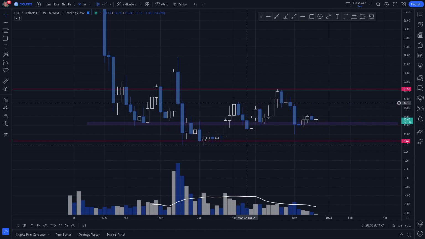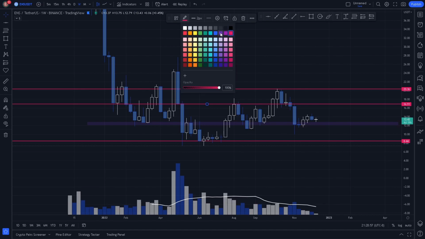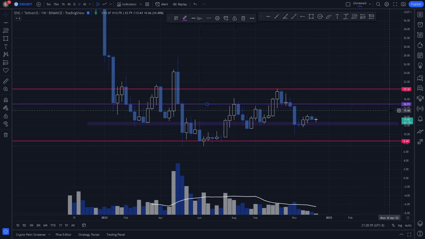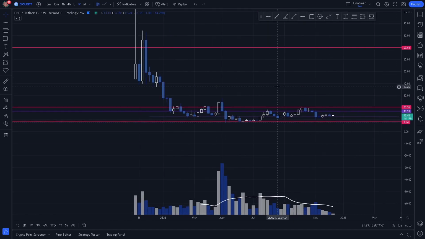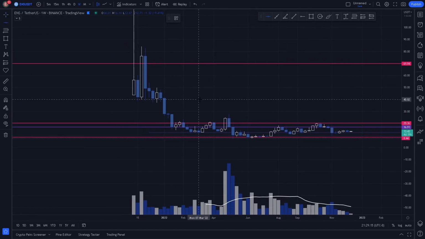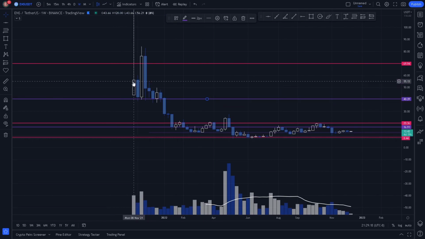Now we also notice a key level right here, right around 16.9, as we see multiple reactions acting as support and resistance, which is obvious to spot here on the weekly chart. So we can also plot in a key level right here, as we see it acted as support multiple times, which is obvious to spot here on the weekly chart, right around 40.3.